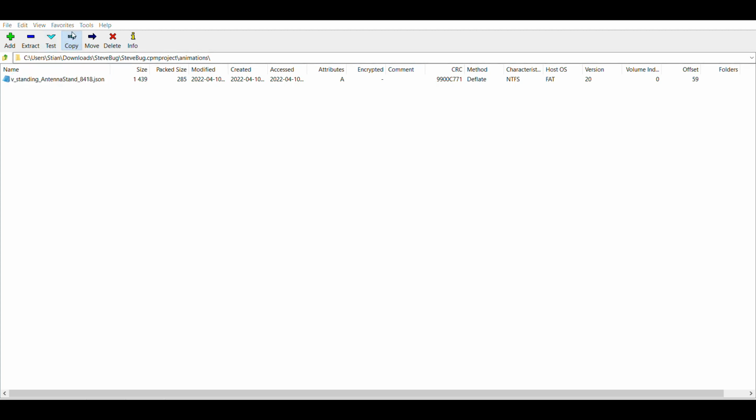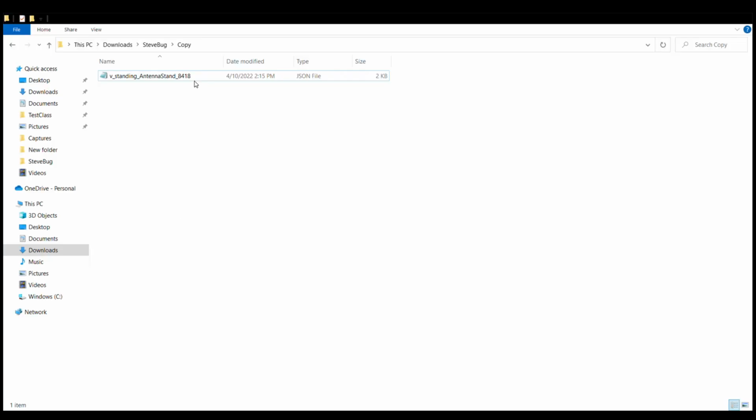What we're going to do is just copy this over into a file, and I'm going to open up Windows Explorer and start from there. Here we are in Windows Explorer. We're just going to copy this pose twice since we want both the running animation and the walking animation. You can change this number to whatever you want, just make sure that they're all different numbers.